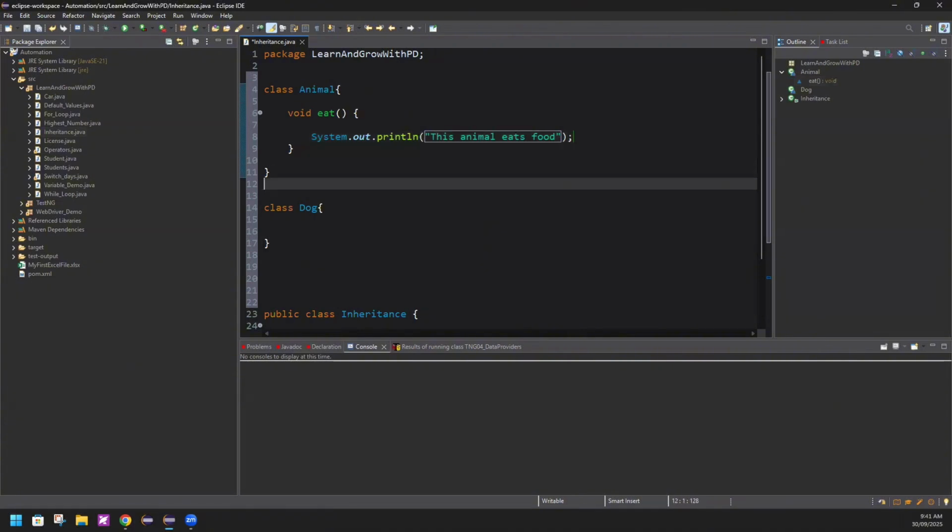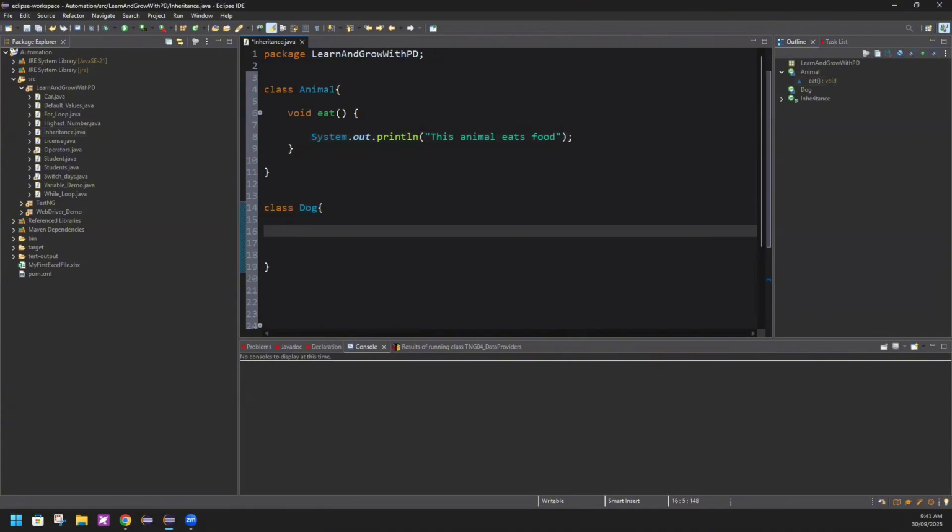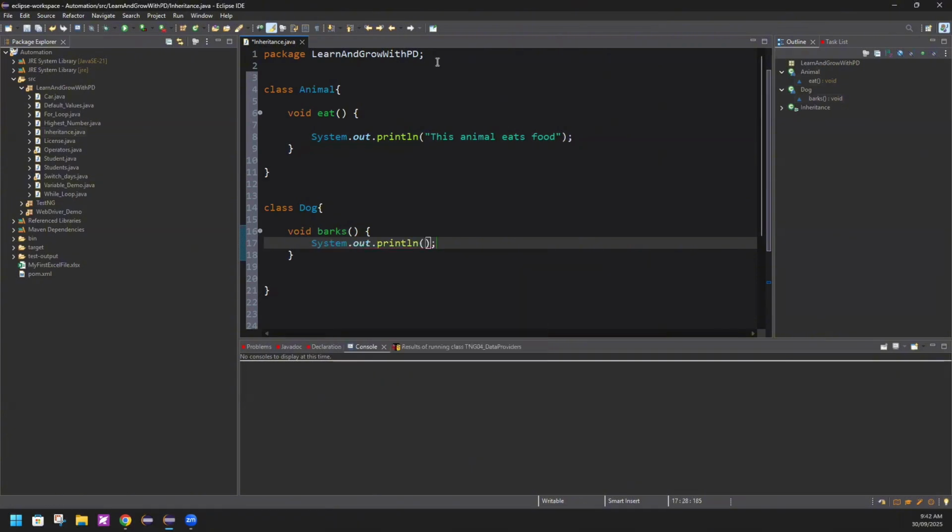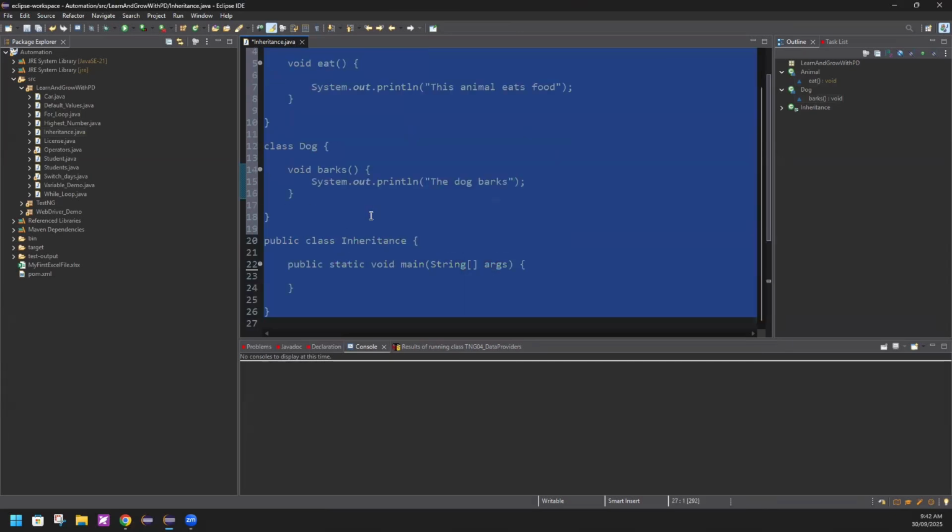Okay, so this is our one method under the animal class. I'm creating another method under dog, void barks, because yes, dogs do bark. And let me write some statement. The dog barks.